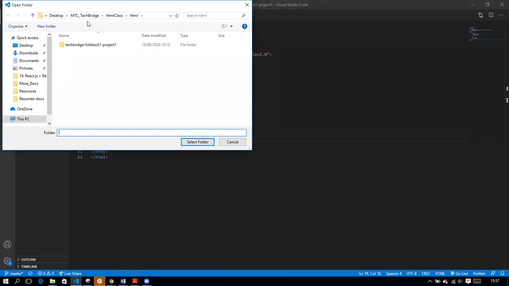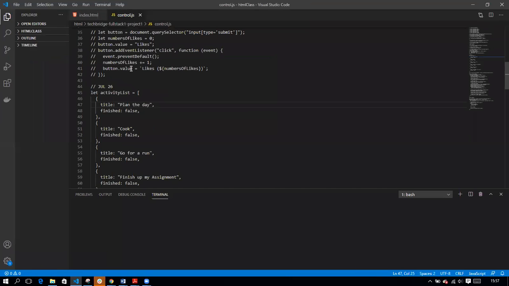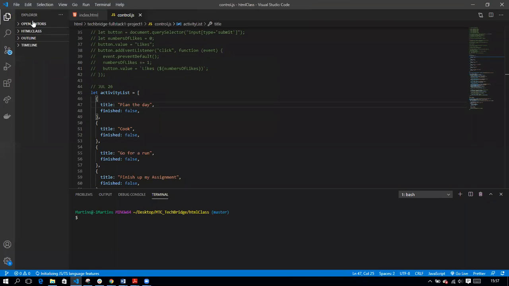I'm going to do that in one of these folders. Okay. I'll do it here. All right. So my system is loading. I think I'll need another folder.